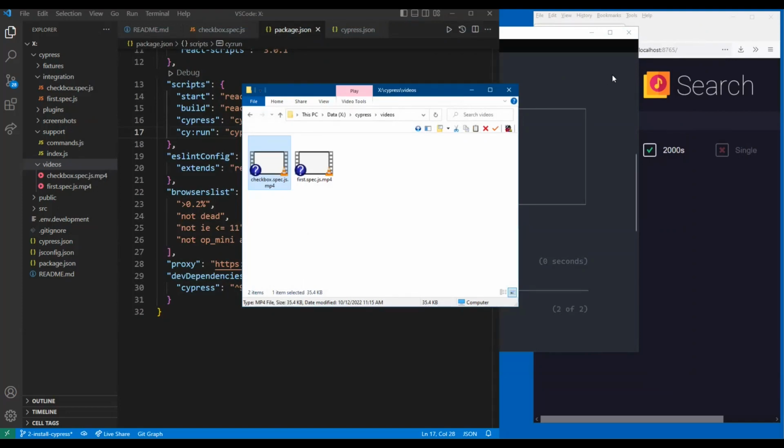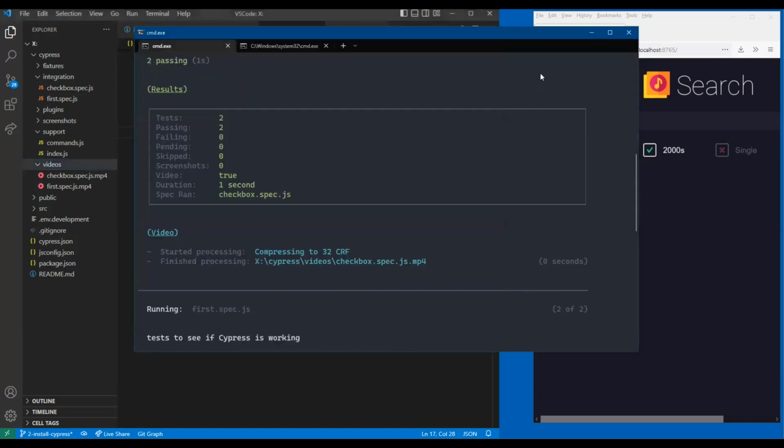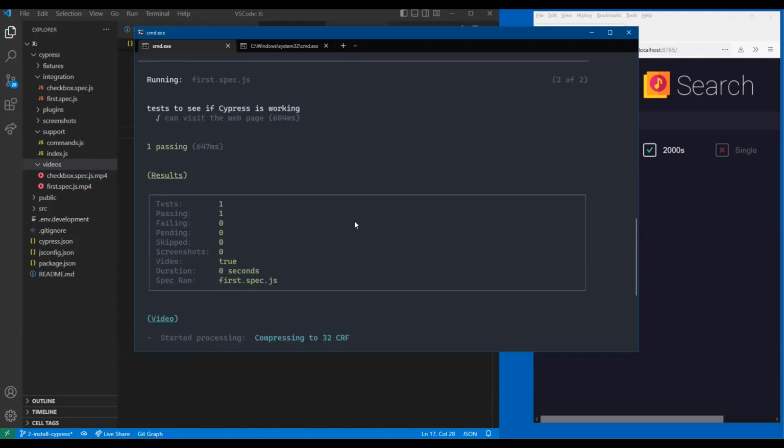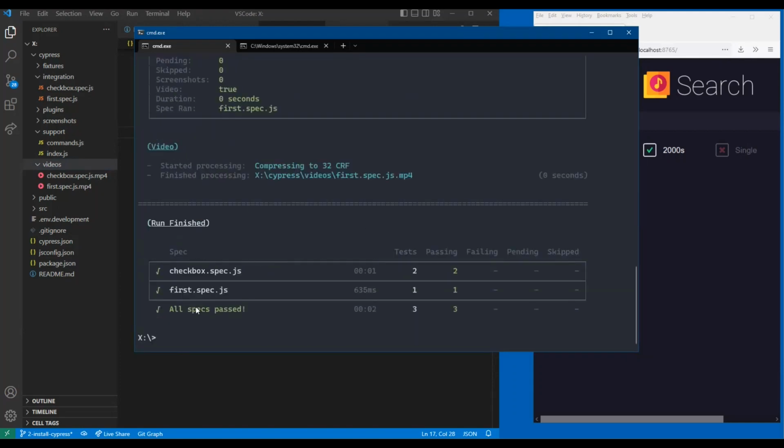You can turn the videos off. There's actually a command where you specify don't generate videos, because as you can imagine, generating a video does take a lot of processing, of course, right? So you might not always want to have a video, but if you don't do it, it's going to make a video for you and tell you the results of your tests. And it gives you a summary report saying, yes, all these tests passed, well, just the two, and any errors as well, okay? So much like Jest, you get a summary, but also you get videos.